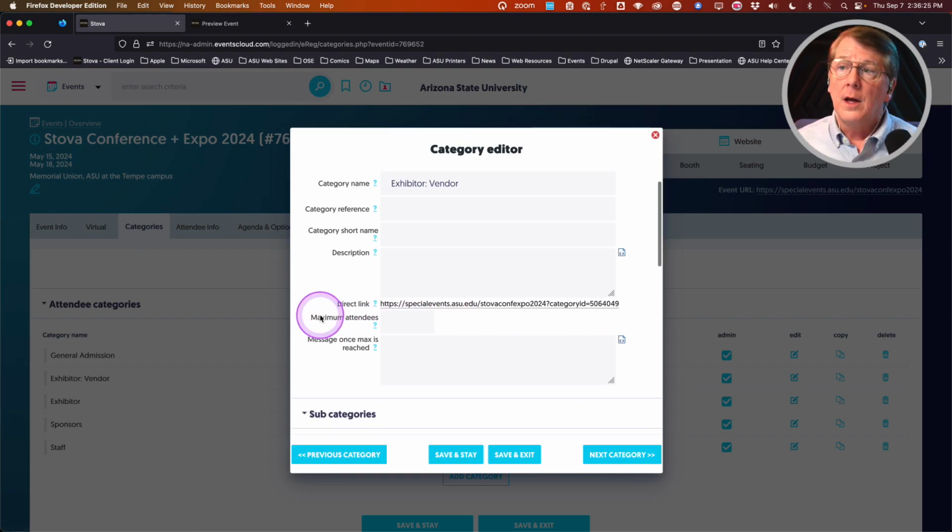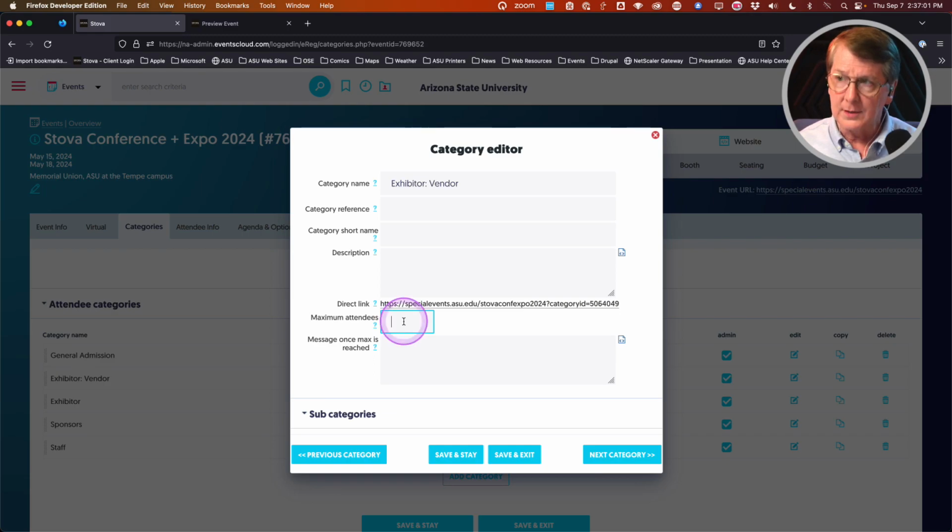Okay. And here I mentioned there's a way to limit how many people can use a category for registration. You can set a maximum number of registrations using this category. Now be careful if you use this, especially if you're going to clone this event, because this will get cloned with the new event. We've had the situation where people set an event level maximum and forgot they set a maximum here and say, why can't people register here? Check your category. See if you have some data in the maximum attendees.